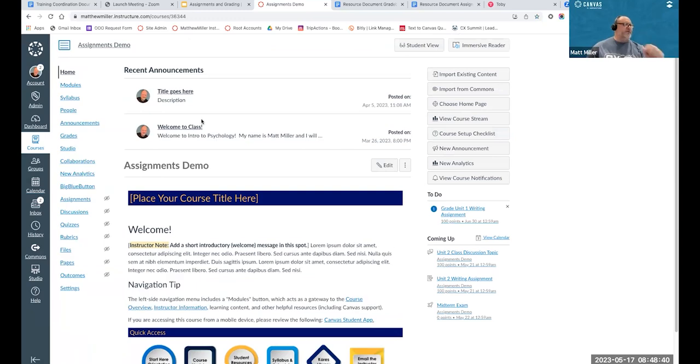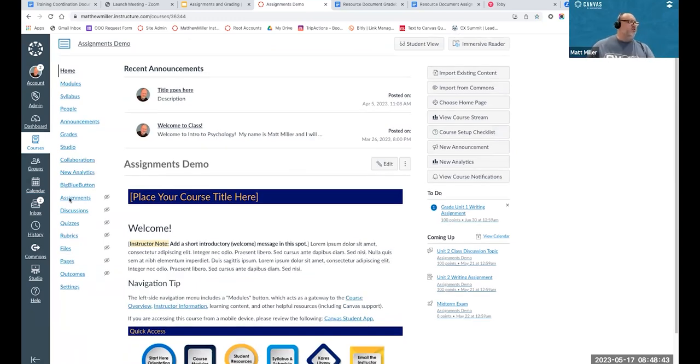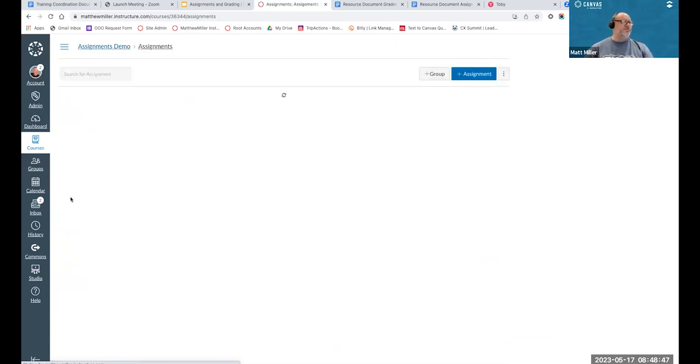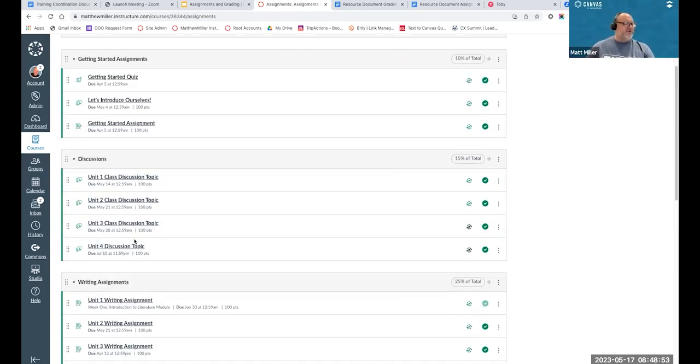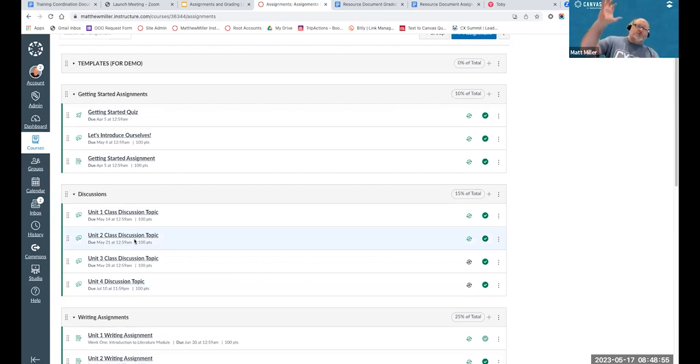All right. Let's go back to our assignments menu. There's one other thing, a couple of things I want to show you before we build an assignment together. And that is those due dates that are added here. When you move your course from one semester to the next, guess what? Those due dates will come with it, which means then that you have to go into each of these assignments and change the due dates, right? In order to keep up with the next semester.